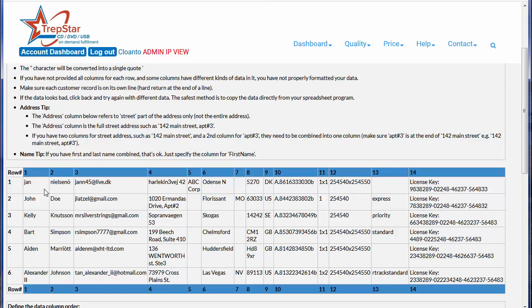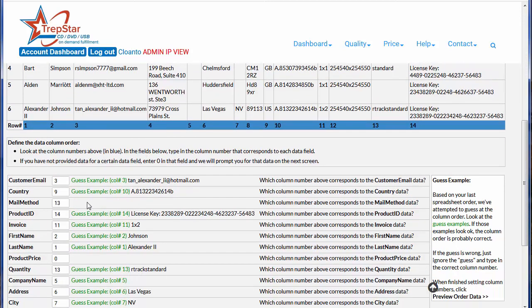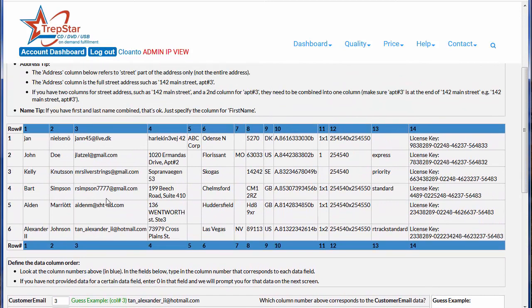And we'll see that we in fact have what looks to be all the first names in one place, the last names. You can have the columns in any order you want because we're going to define them down here. But the main idea is you have emails in one column. You've got what looks to be the street address in one column. Also combine all of your address into one column, like any kind of apartments or suite numbers. All of that would go on the one street address column.